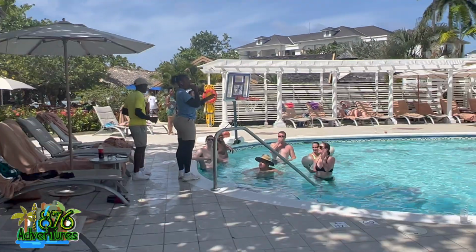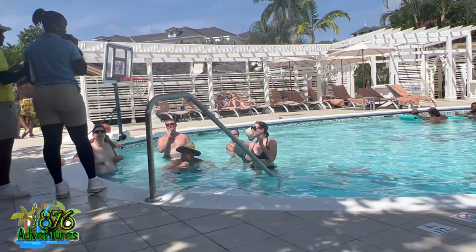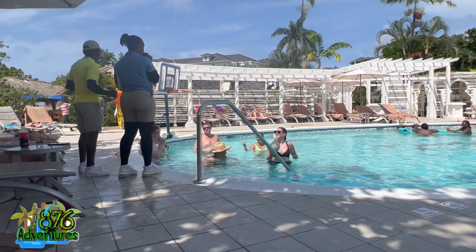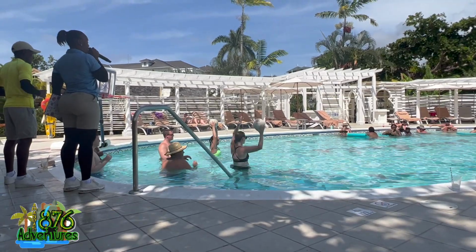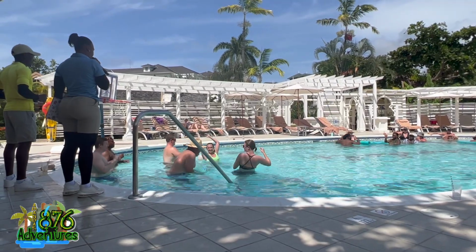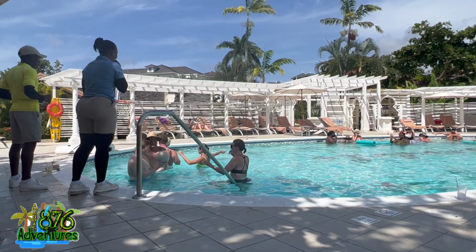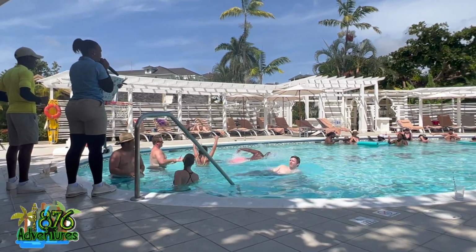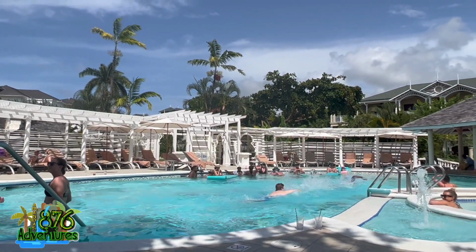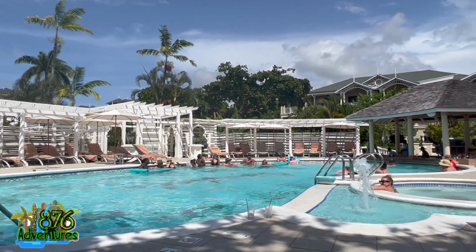Alright, so they had this, I don't even know how to explain it, but they went into groups of 2, male and female. This was an activity that would have everybody involved. They were supposed to swim, go down to the end of the pool, come back up, but they're supposed to chug the drinks, the alcoholic beverage, through a straw. So it's not your regular chugging, they're chugging it through a straw. But they had messed up, but it never mattered because Michael Phelps 2.0 over there, he swam. He did not hesitate. He was all about winning the competition.